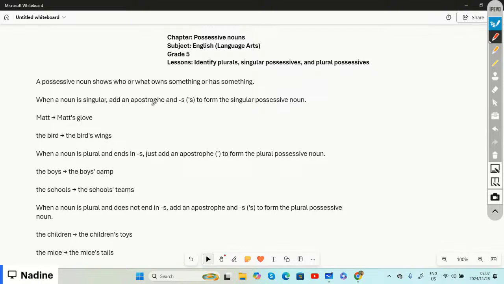And once again, a possessive noun shows us either who or what owns something or has something.